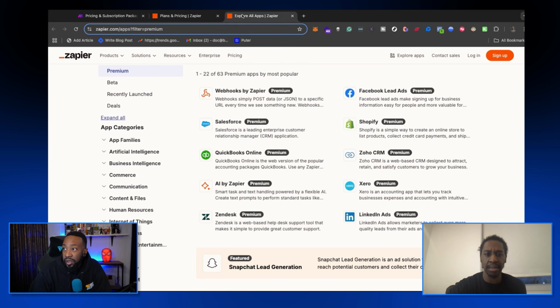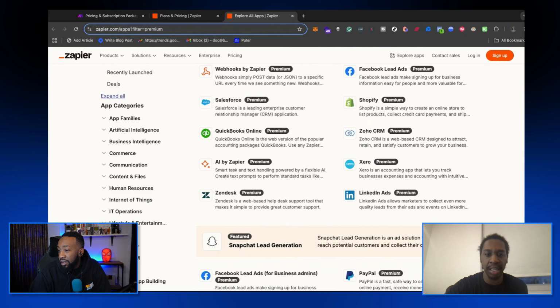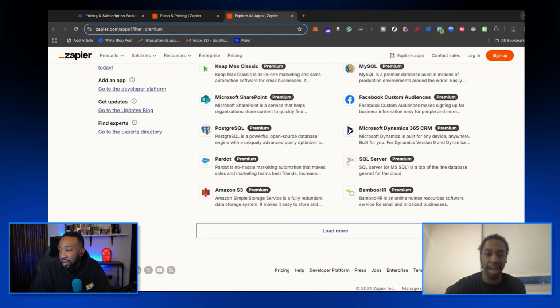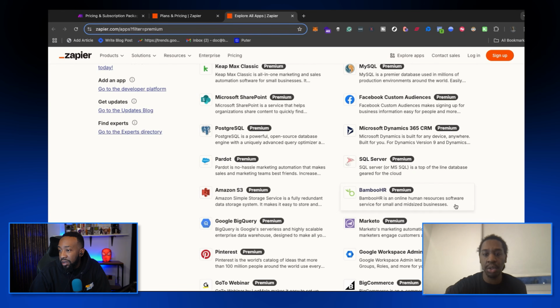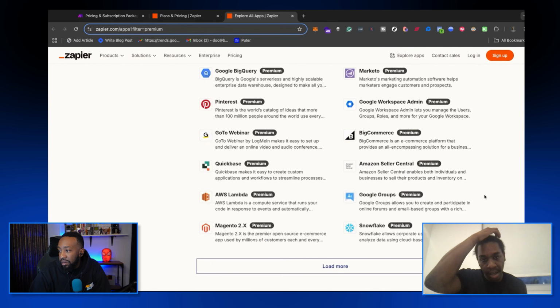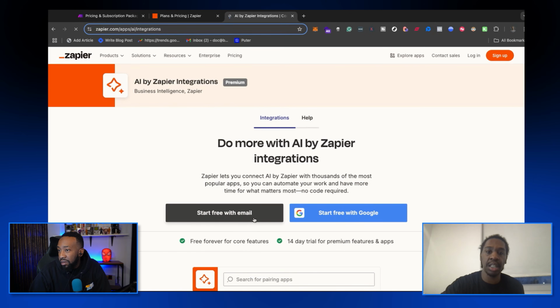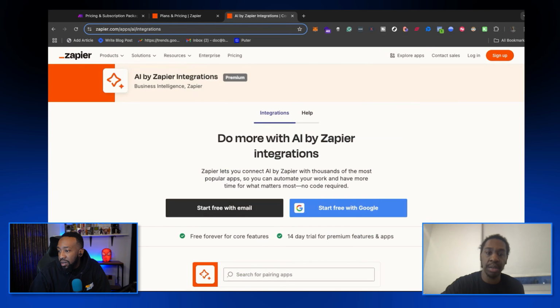If you go back to that Zapier page, you can see there Facebook, Shopify, a lot of the huge platforms, LinkedIn ads, and the huge enterprise platforms are premium apps. But they also have their own. So if you scroll back up, they have their own AI by Zapier, and they have their own tools, and their own tools are pretty good. I do actually really like the tools that they have built internally that they call premium.